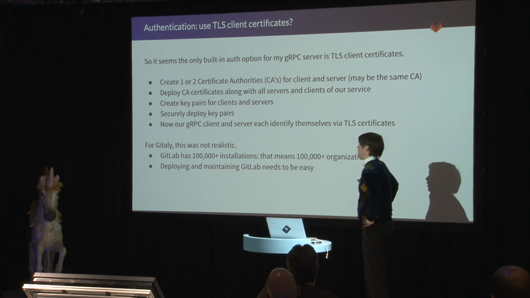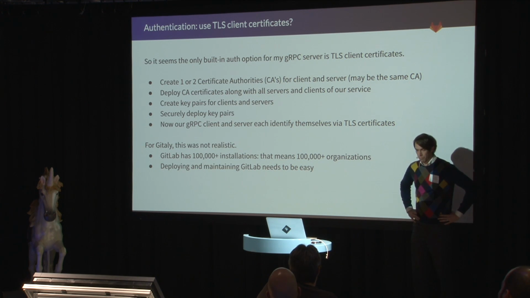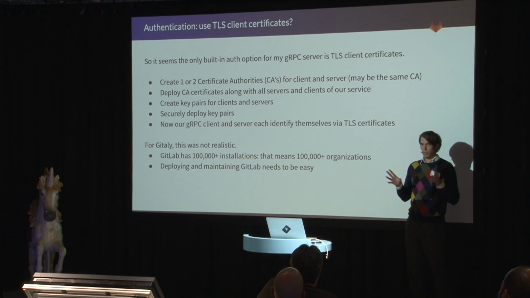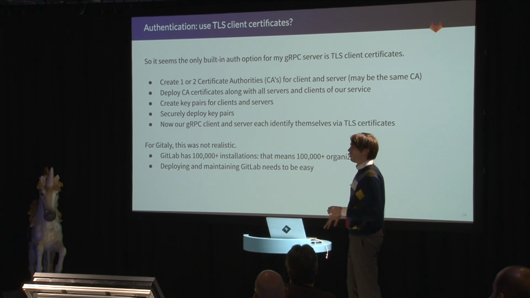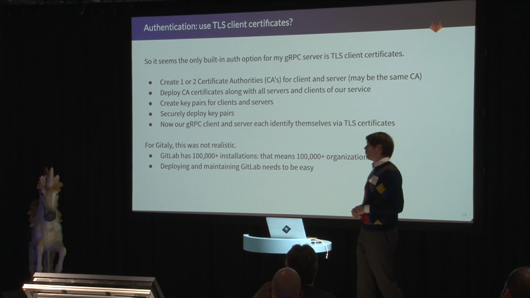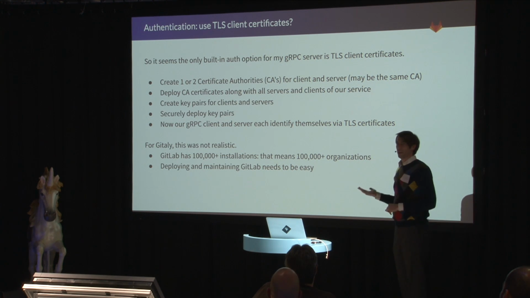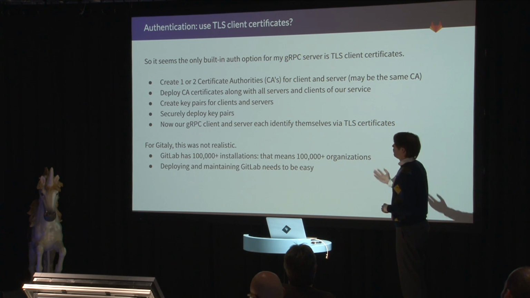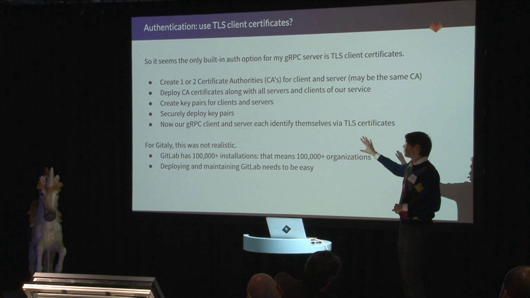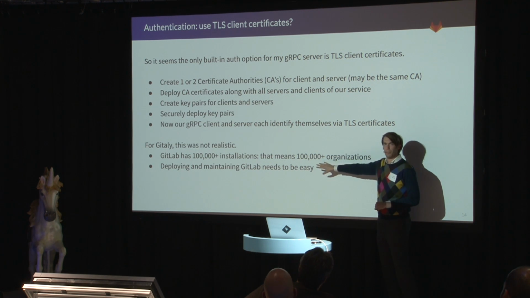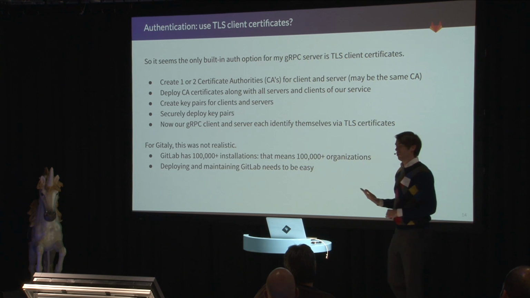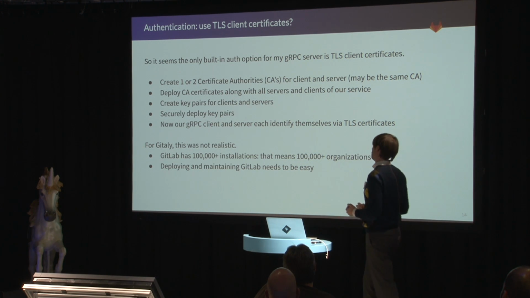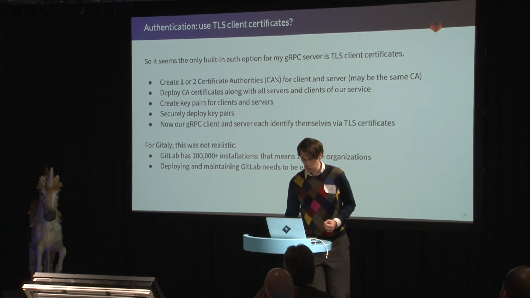So for us, this was not realistic because GitLab is, I forgot to say this, but there's an online version called gitlab.com, but it's also an open source application you can just download and install on your own server. And I don't know the exact number, but it has over 100,000 such installations. And we want anybody who's running that to be able to use whatever authentication we're building into our service. So if it is some awful pain of dealing with certificates, and 100,000 people, well, not every one of them is going to do that, but even if 1,000 people have to do that, that is not nice of us. So we have to be more considerate than most people of how much pain we inflict on whoever has to deploy our stuff. It has to be easy. So this was not an option.